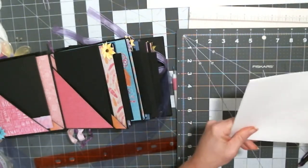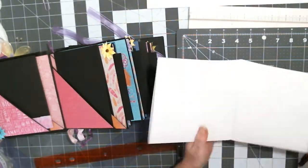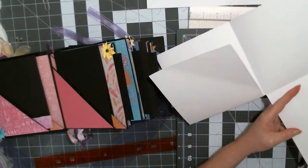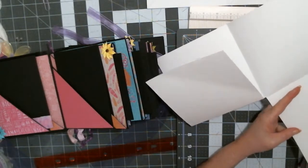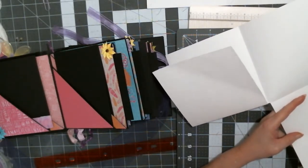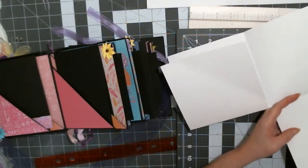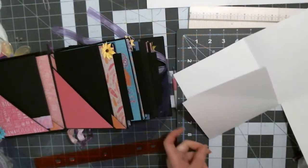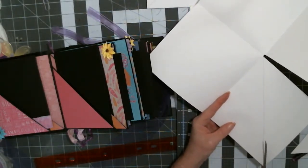Now you have a flat surface. So I'm going to take these off. Cut the little corners off. Now you can do this portion to connect your pockets. You can do two ways.